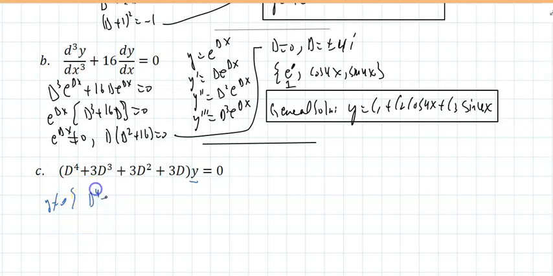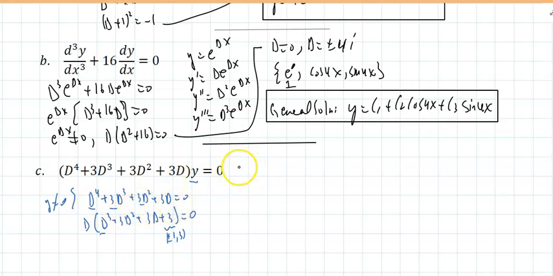And we have d to the 4th plus 3d cubed plus 3d squared plus 3d equaling 0. Well, that doesn't factor easily. I could take a d out. That would be d cubed plus 3d squared plus 3d plus 3 equals 0. And again, the possible rational roots of that would be plus or minus 1 and 3, factors of 3 divided by 1. So I try the 1 and see if that works. Well, 1 is not going to work, because if I put a 1 in there, that's 3, 6, 9, that's 10. If I put negative 1 and see if that works, negative 1, 3, negative 3, 3, that does work.